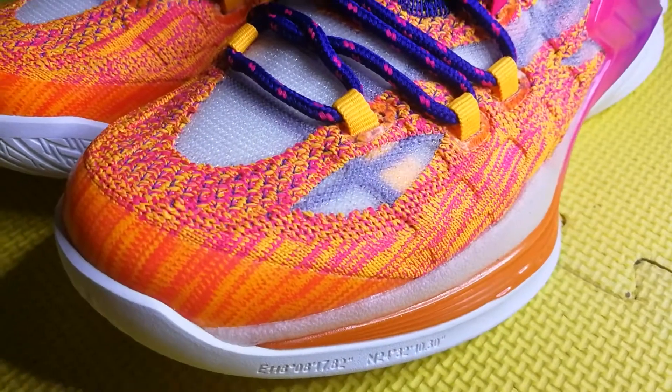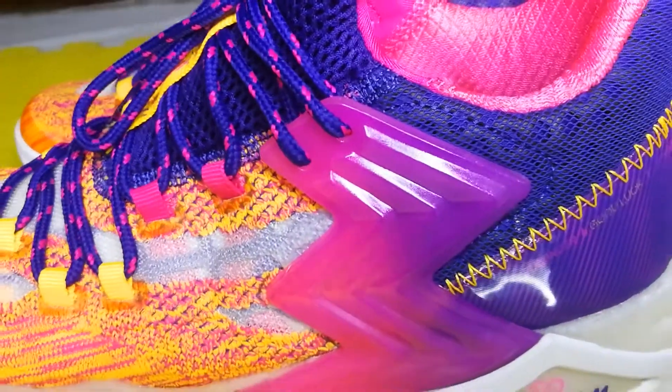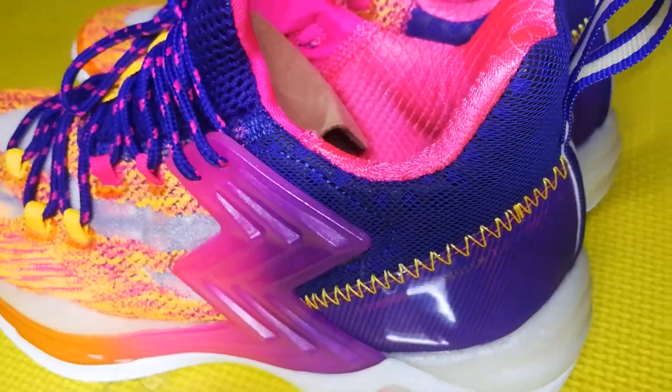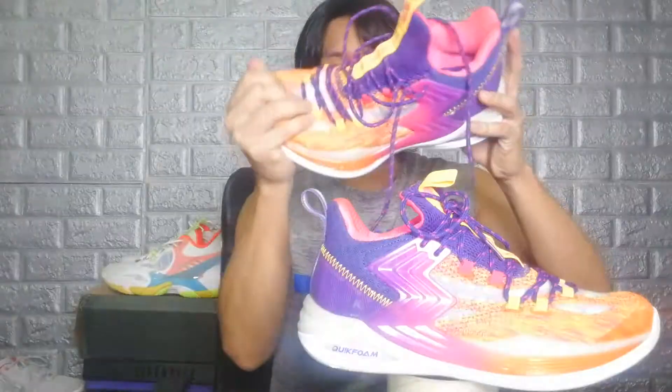Now let's talk about the materials. The materials are something I kind of don't like overall, although breathability is great. The thing I don't like is that it pinches on my pinky toe. The fact that this isn't a super snug fit already, and it still pinches my pinky toe — there's a lot of pain there. I've tried different pairs of socks and it's still the same thing. That's my only complaint with the materials. But overall, the knit is very, very nice. That plastic knit is also nice — it's breathable and very flexible, as you can see. It has that good flex right there, and that's something I like as well.